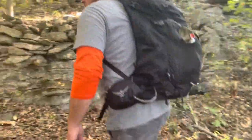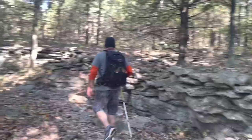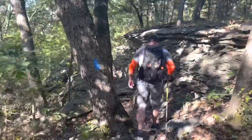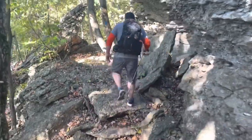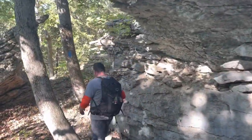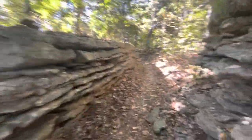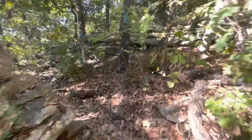For any hiking trip I take, I always like to be prepared. So in my backpack, I have a 2.5 liter water bladder, sunscreen, bug spray, snacks such as trail mix, energy bars, a small first aid kit, a nice hat, sunglasses, a multi-tool, always carry my hand sanitizer, a rain jacket or a poncho in case it starts raining, a good knife, my walking sticks because they always are able to take out the spider webs, and of course, my camera gear, which I'm using to shoot this video.